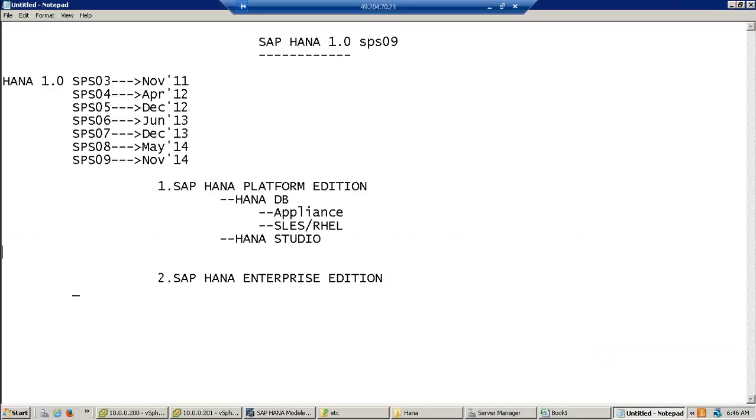Okay, but when it comes to connecting to the HANA database, how do you connect? If you want to perform connectivity, you need some drivers. Any database connection happens using drivers only, JDBC, ODBC drivers. We know HANA is also a database, so obviously we need drivers to connect to this database. So what SAP did is, SAP is providing a small software called HANA Client.